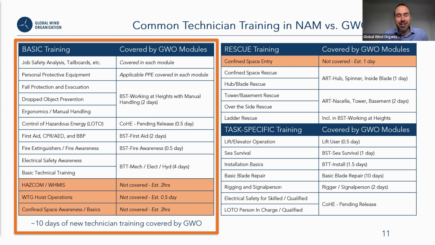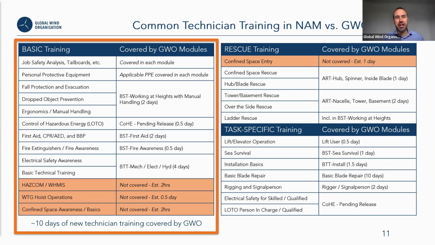Some of those, HASCOM, WMIS, most organizations will cover through some sort of e-learning or on-site training combination. A lot of training is available. We don't want to step in and try to recreate something that may already be well established. Hoist training, lifting the tools on a daily basis into the wind turbine, is on a training development plan for the next couple of years. And so we'll see that one coming out within a near time frame.